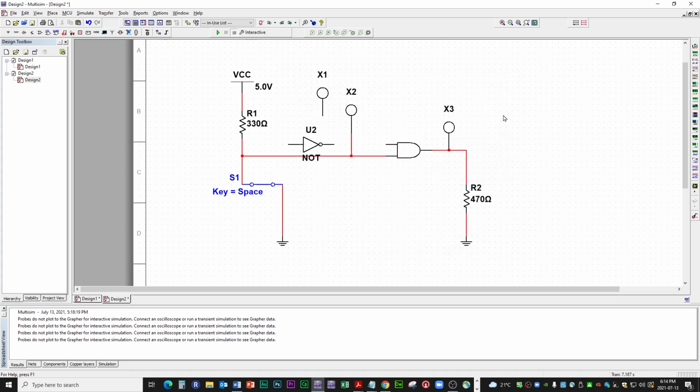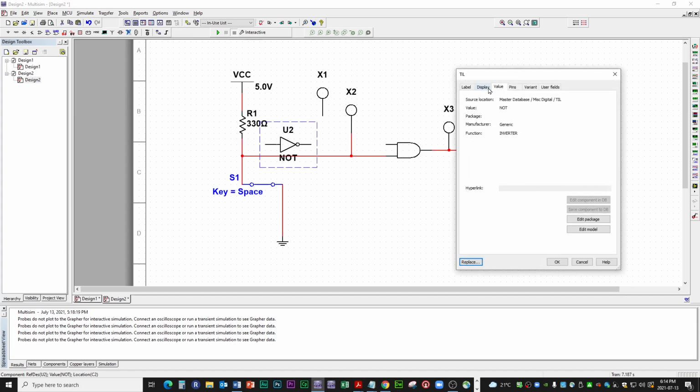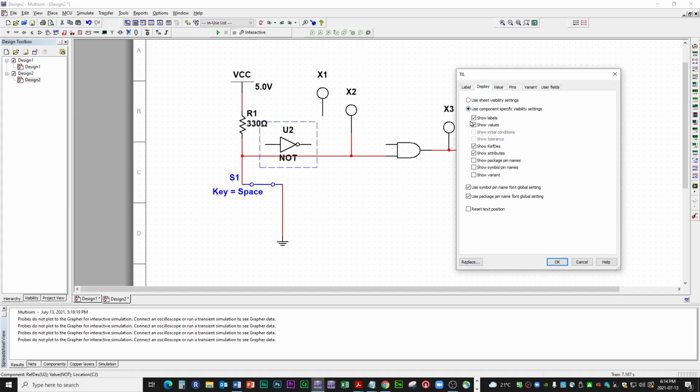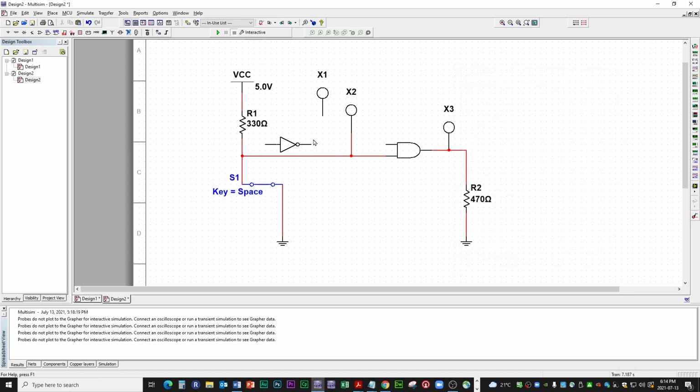Right? And we're going to close that. Let's just shift it a little bit to the left, double click, and just let's clear up the display of it. Let's just not display any information about it, because you know it's a NOT gate, it's an inverter. Click OK here. So now it's nice and clean. You can see it. Right. So that input of that inverter, we're going to also connect it to the same pull-up.